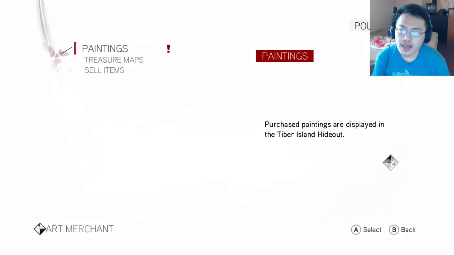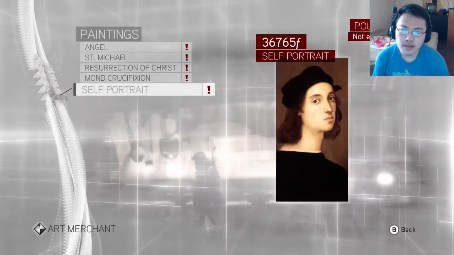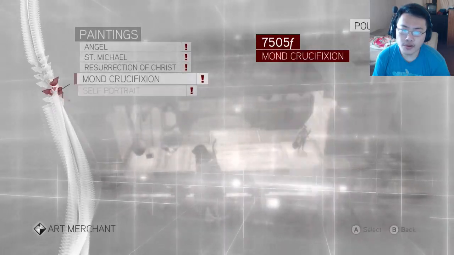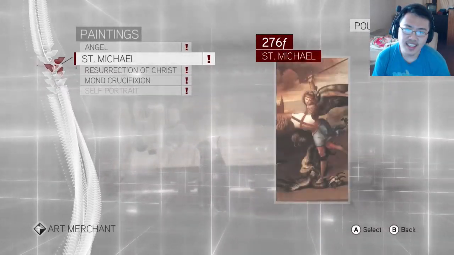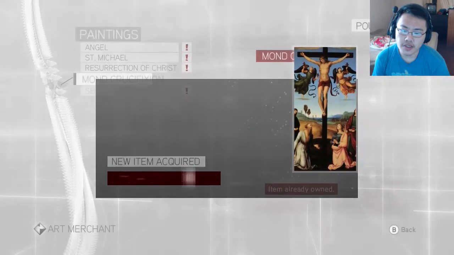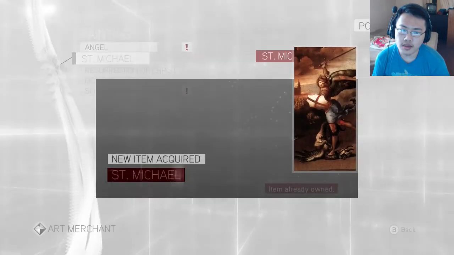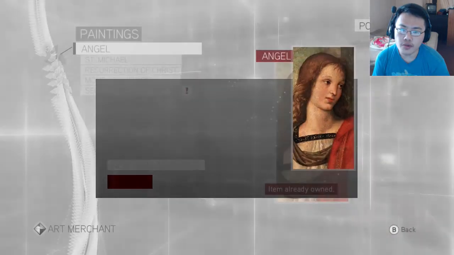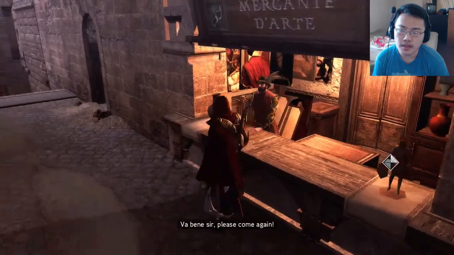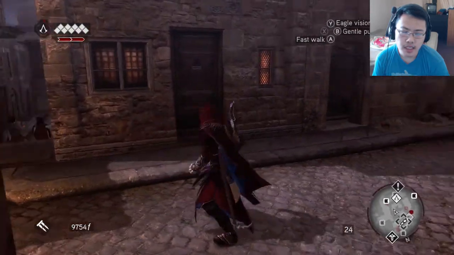Alright, let's go buy the maps. No? Okay, well, let's see if we can buy some painting. Self-portrait. Whose self-portrait is it? Is it mine or somebody else's? Let's see, which one's most expensive? I'll take the crucifixion, or whatever it is called. And then buy that. I believe it increases the value of this place, the tiger hideout, but it doesn't do anything much beyond that. So that should increase the amount of money I can get, I think.